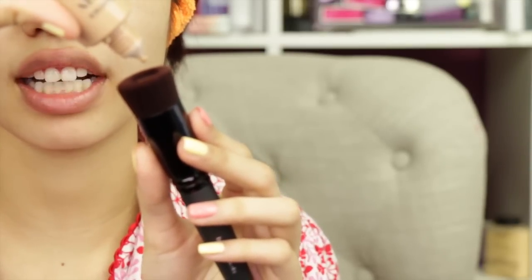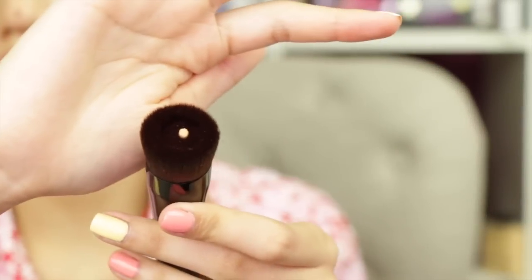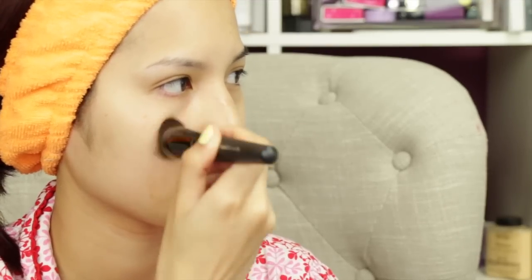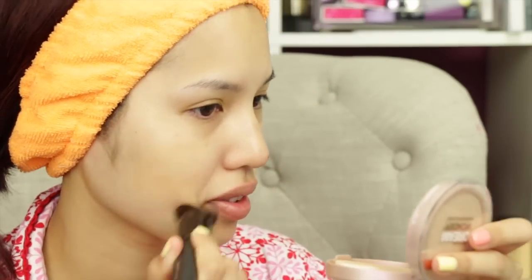I'm going to do one drop. It's very hard to actually squeeze the bottle because the bottle is hard. So I'm going to put one drop. This is what it looks like. How is this supposed to work? It's a little weird. It didn't really do anything — it kind of just sunk into the brush. I don't really know how this brush is supposed to be working. Am I doing something wrong? It's not working! There's a huge, huge glob in the middle of the brush.